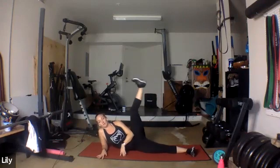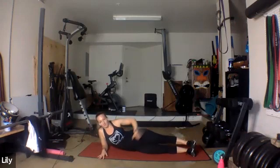This looks like an 80s workout thing. You'll probably be able to get your leg higher, but you're not gonna feel it in your hip, okay? So that's the key, is we wanna feel it in the side of this hip.